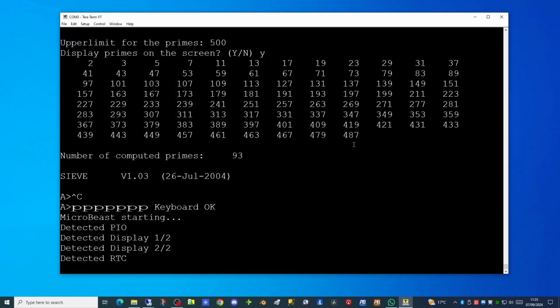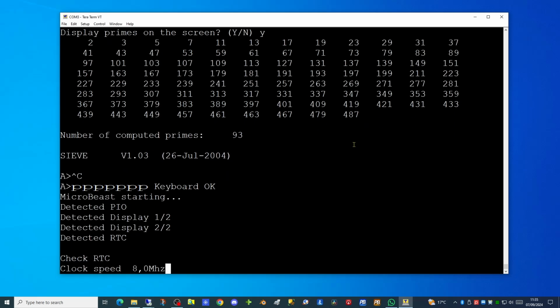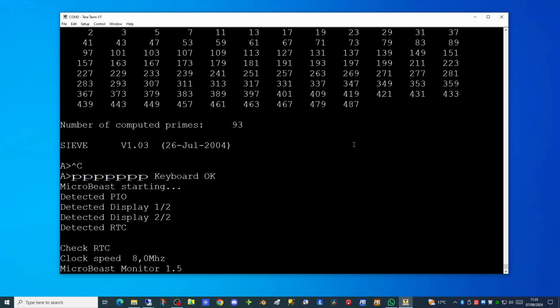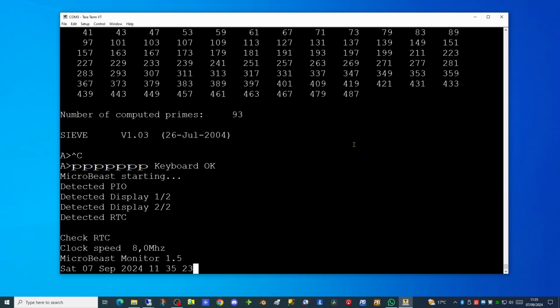So what else do we have on this? We have CPM, we have the memory editor, we have Y modem transfer for transferring data between your MicroBeast and your Windows computer. And we can set the date and time. So let's try memory editor.